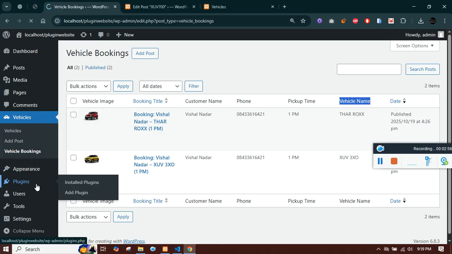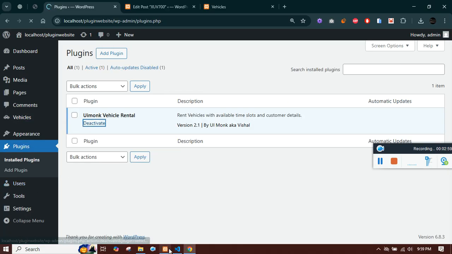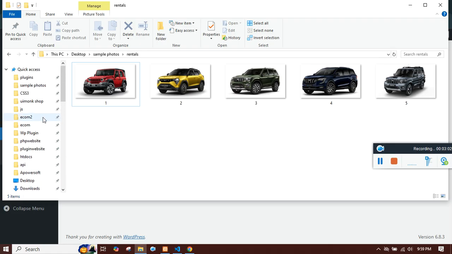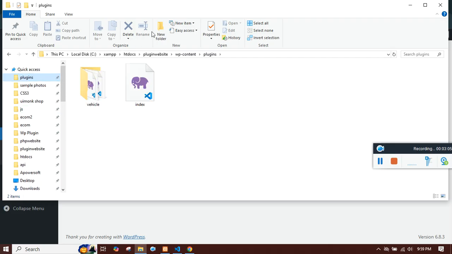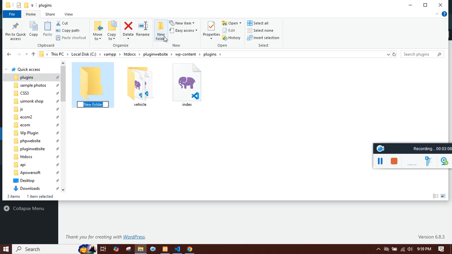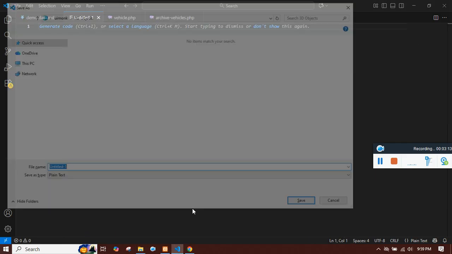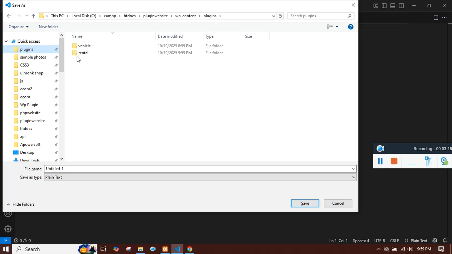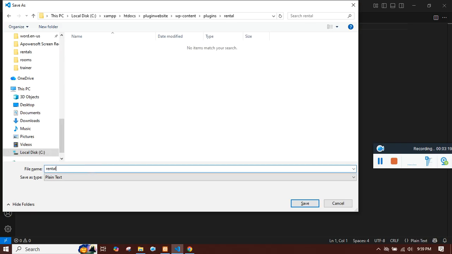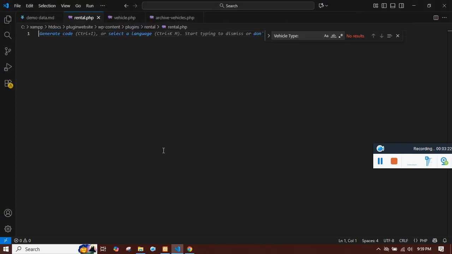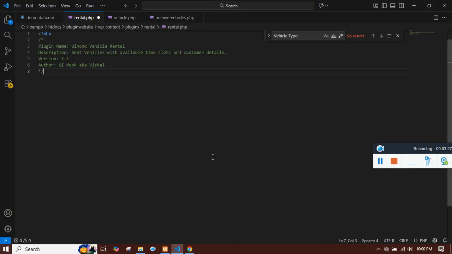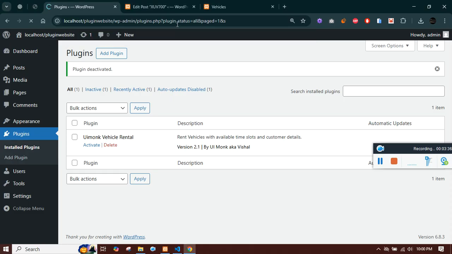So what we need is, let me just deactivate this plugin and let's create our plugin. So here, get into the plugins folder. I have set up WordPress installed locally, and now I'll create a folder called rental, and we need to create a PHP file, and this PHP file name should be similar to the folder name that you have created. So let's say rental.php, and now we want information like name, description, author, so that we can pass the plugin name, the description, the version, the author name, and that's enough to make our plugin view on this particular plugins page.